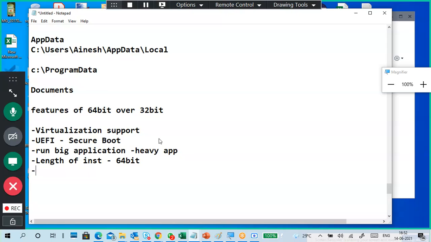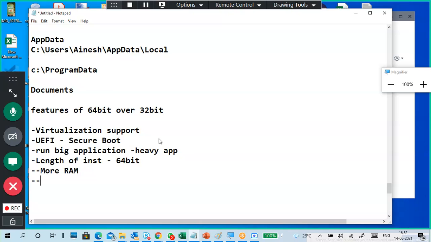Next, this is not a feature, but there is a requirement. It means more RAM requirement compared to 32-bit. More RAM size is required, at least double the RAM. If you want Windows 10 32-bit, 1 GB is the minimum requirement.